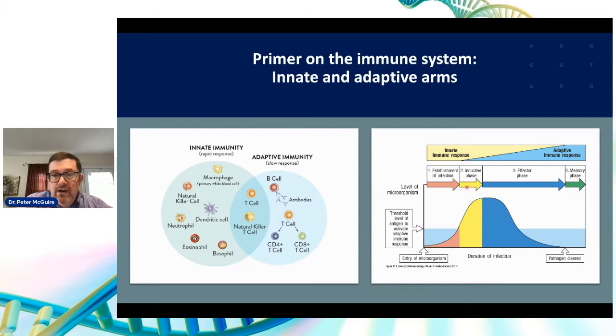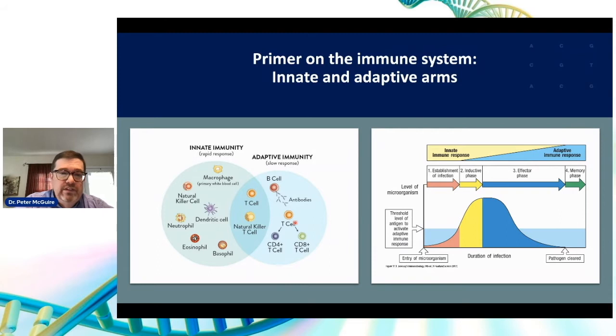And you can see here on the right, we have a timeline of the immune responses and how the innate and adaptive immune response relate to each other. When a microorganism, like a virus, enters, it can replicate within cells. This is the establishment of infection. During that time, the innate immune response becomes activated and tries to prevent that from happening, or at least hold it off until the adaptive immune system can actually take over.